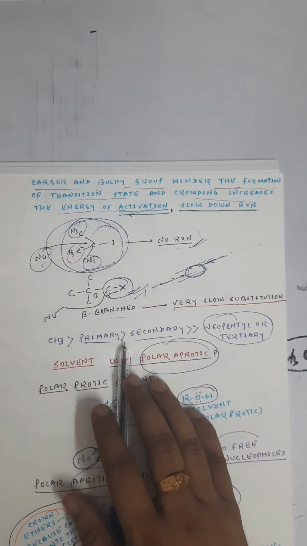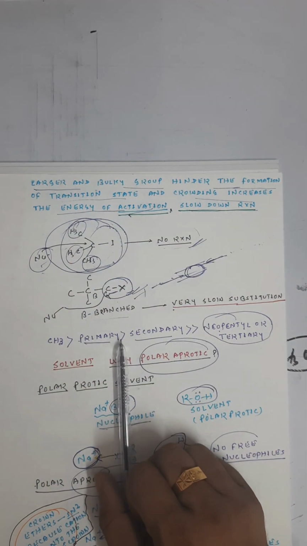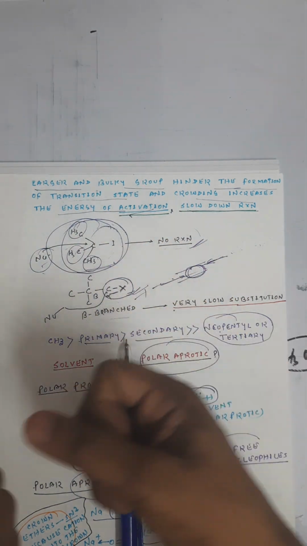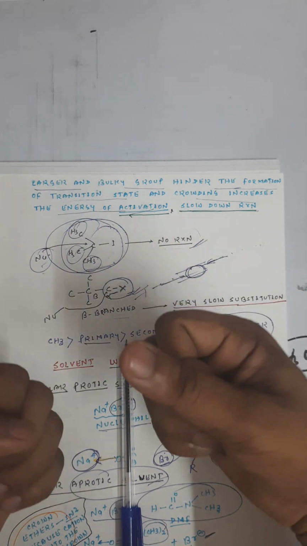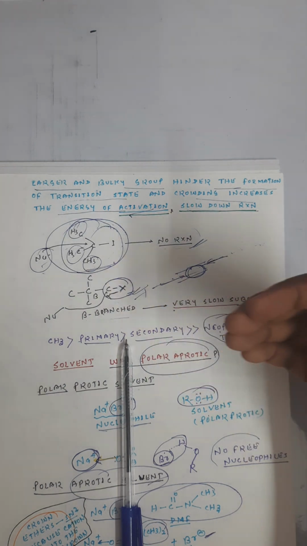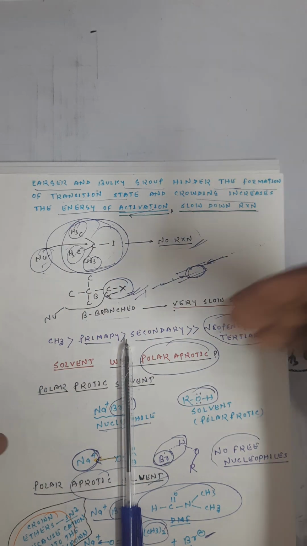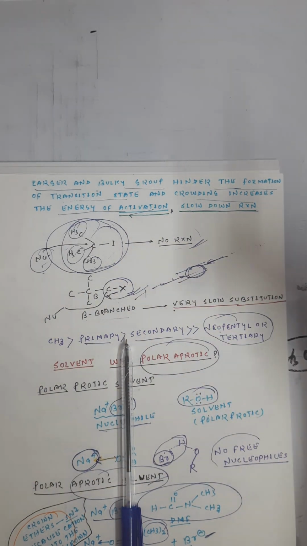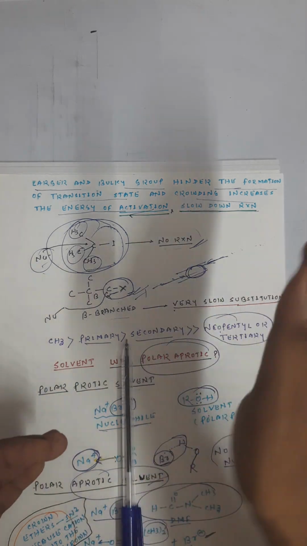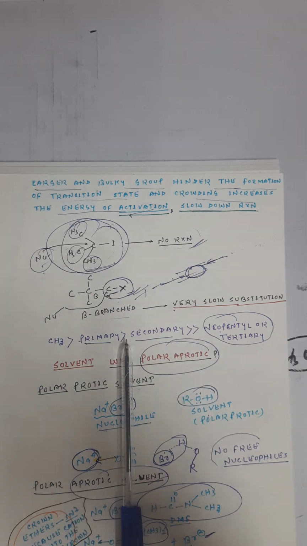And why will the transition state not form? Because the crowding area is there. As a result, the reactant and nucleophile will require more energy to form the transition state. Am I right or not? When the jam happens and you want to cross the jam, what will happen? Either you or the opposite persons will require more energy, or somewhere you will try to find different roads. So it means what? You have to use more energy. When you use more energy, obviously everything will be slow.